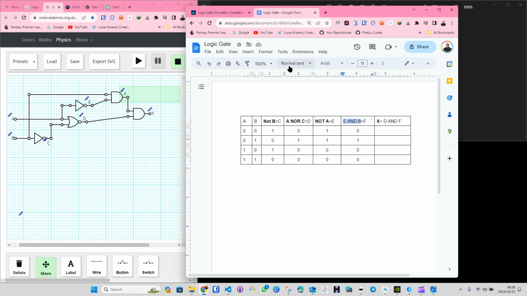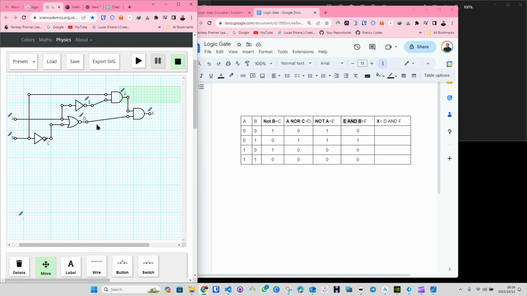Okay, so E and B, we now have F and we have D. Now D and F are going through an AND gate. This is what gets us X. That's why I wrote X is equal to D and F. So 1 times 1 times 0 is 0. 1 times 1 is 1. 0 times 0 is 0. 0 times 0 is 0.